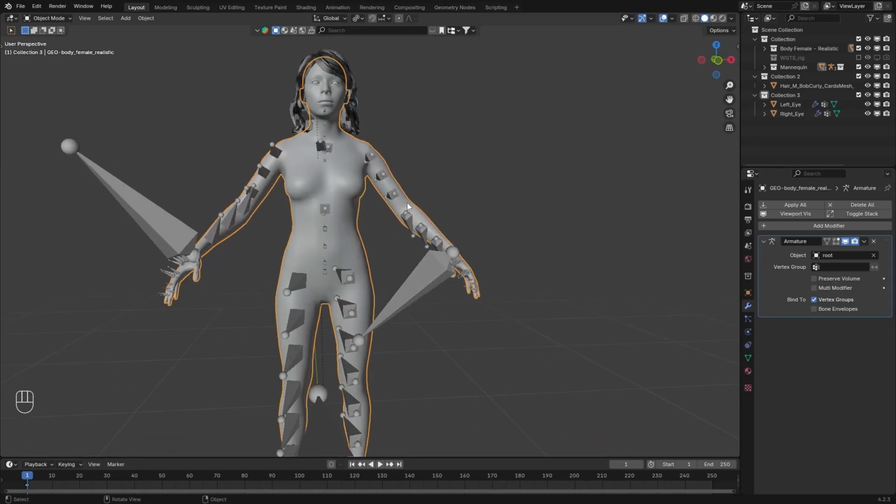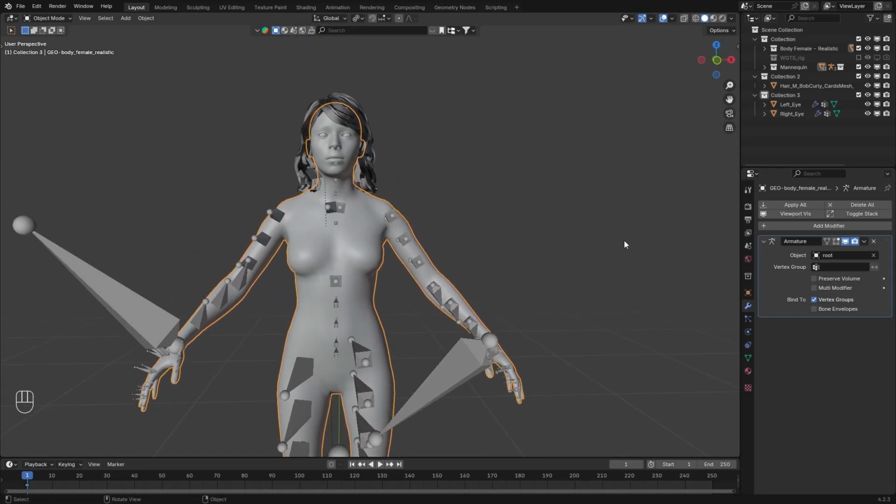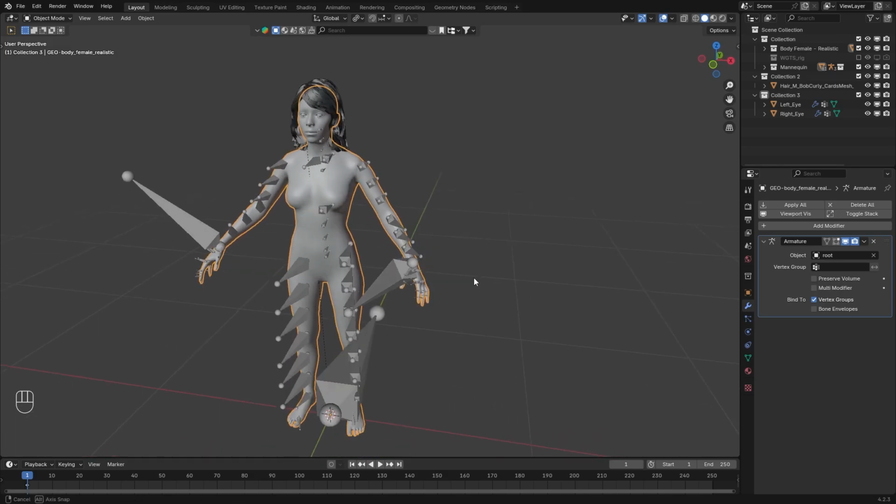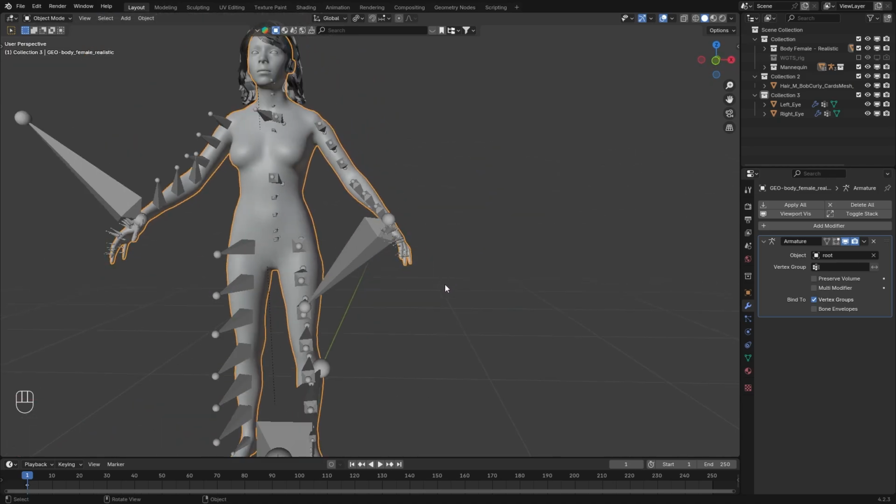So I have my character, but I deleted the multires somewhere in the process accidentally when I set up my armature. Now, I have a backup of my high detail multires mesh, but the problem is that I don't want to recreate the rigging process all over again. So how can I get these details back?